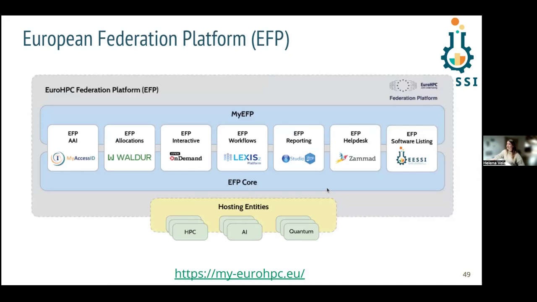And the European Federation platform is a really recent project and release. It's this really new way to, again, find the same thing everywhere you go, because every EuroHPC center is different and implements things in a different way.